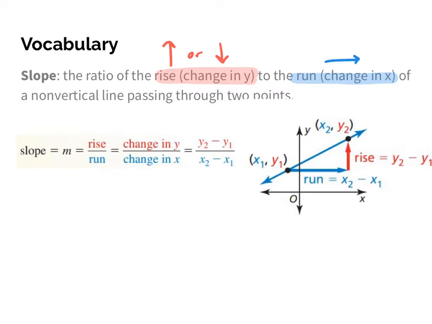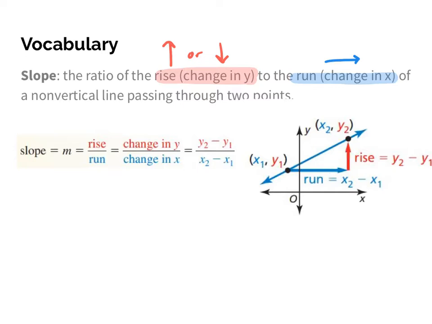So, for example, you'll see this line here. We have a line going between two points. The rise is going to tell you, shown here by the red arrow, how far from this point to the next point it goes up. And from this point to this point, the run represents how far it goes over. Notice here the run is longer than the rise, so this line is not that steep.